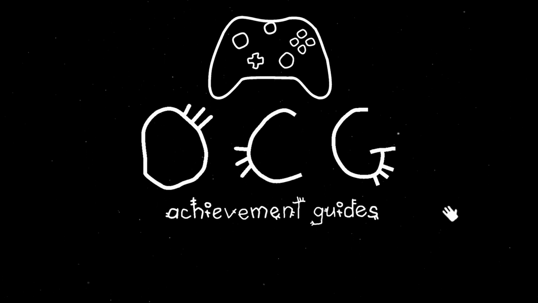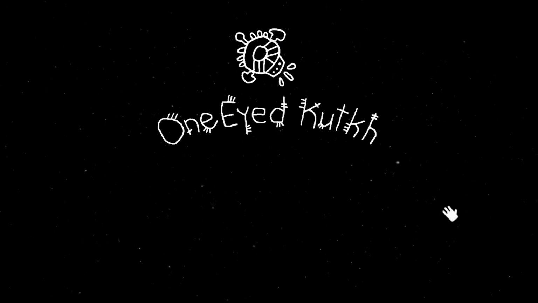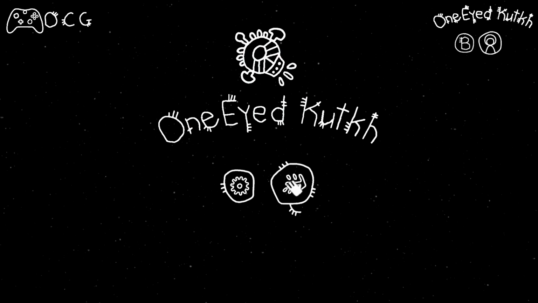I'm back with another walkthrough guide, and this time doing a full achievement walkthrough for the one-eyed Kutkh. Seriously, I have no idea how to say the name of this game correctly, but it is some really easy Gamerscore.